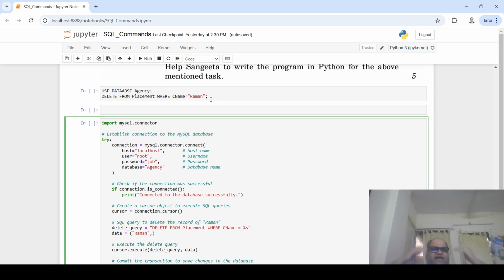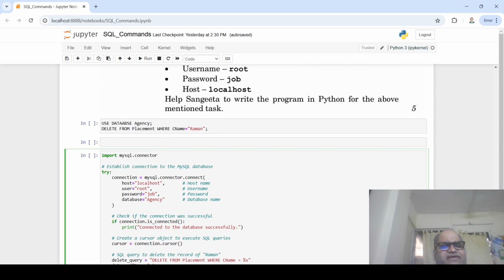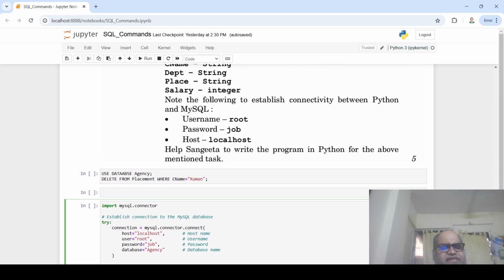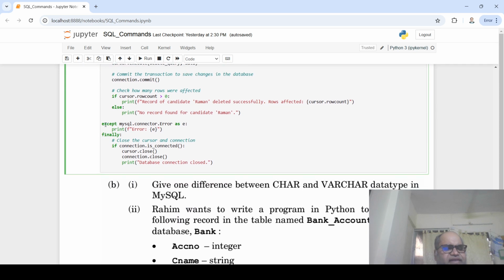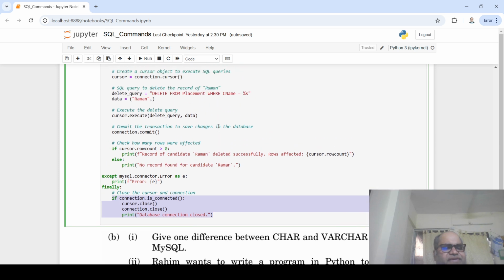So in this kind of scenario, if you forget some syntax and all, at least you can write the query. What will happen if you write your query? You'll get 1 mark. If you put your things properly through try catch, you have your try, and then you have your except and finally block. So this is happening on MySQL connector error, and then you simply print the error, and finally you have to close the open cursor and connection, and have a print message.